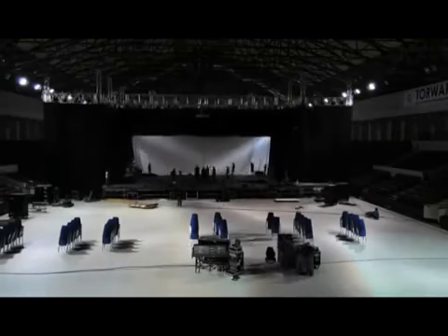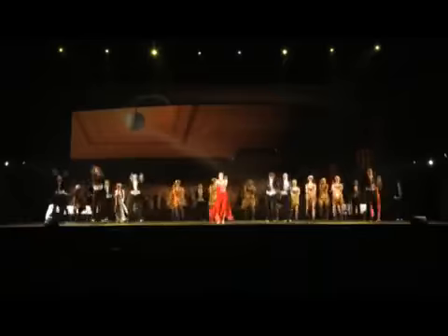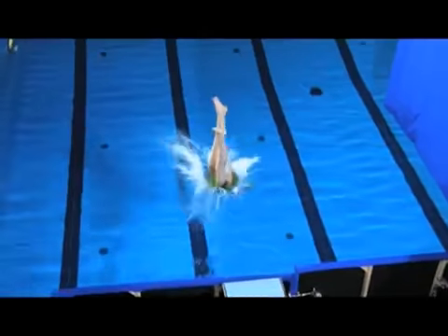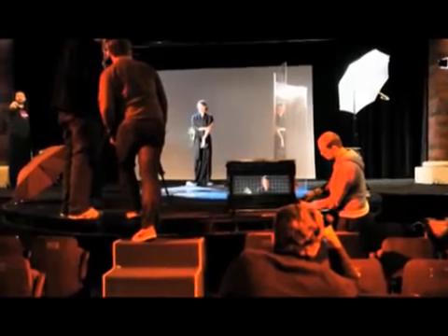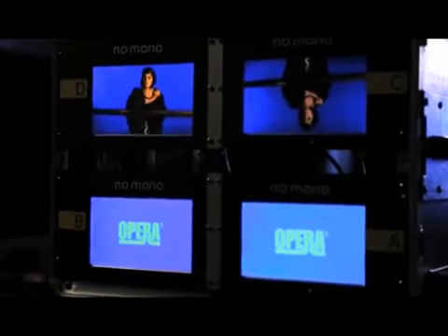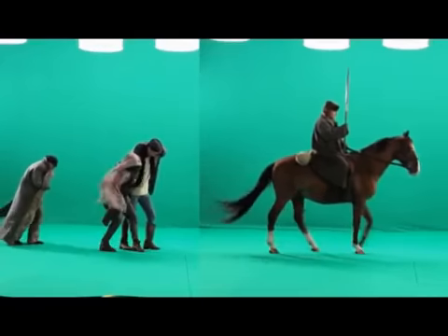The scale of the venture was huge — a 22-meter stage and 100 actors who altogether needed to leave the audience mesmerized. When working on the virtual sets, the Platige team made precise calculations in what proportion and how deep to place the actors, buildings, and virtual sets so their scale fit what was happening on stage.